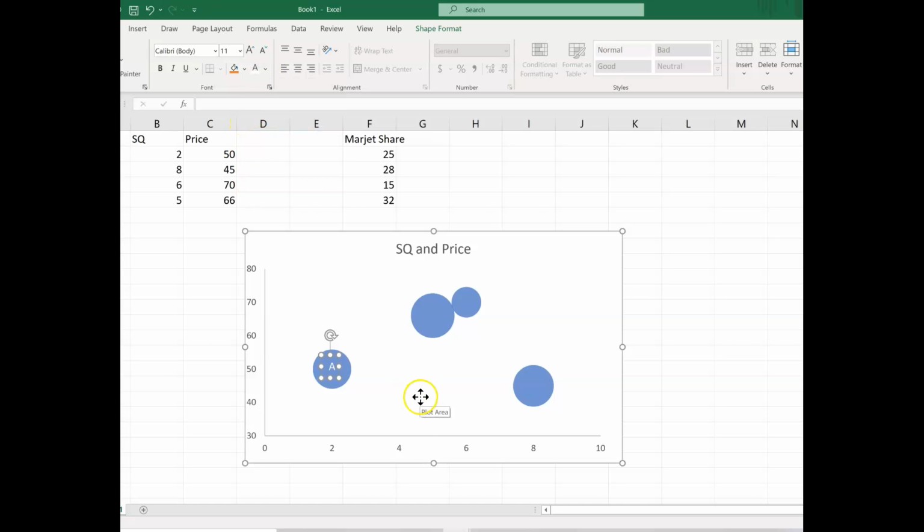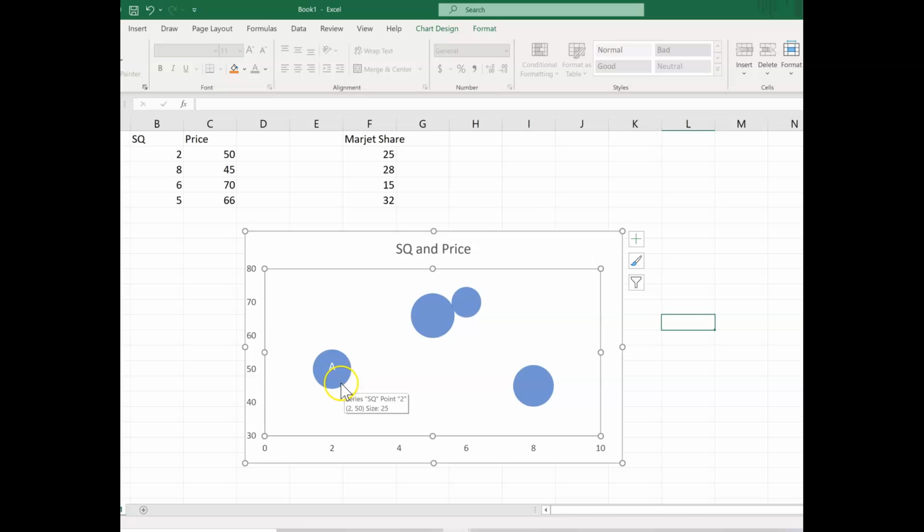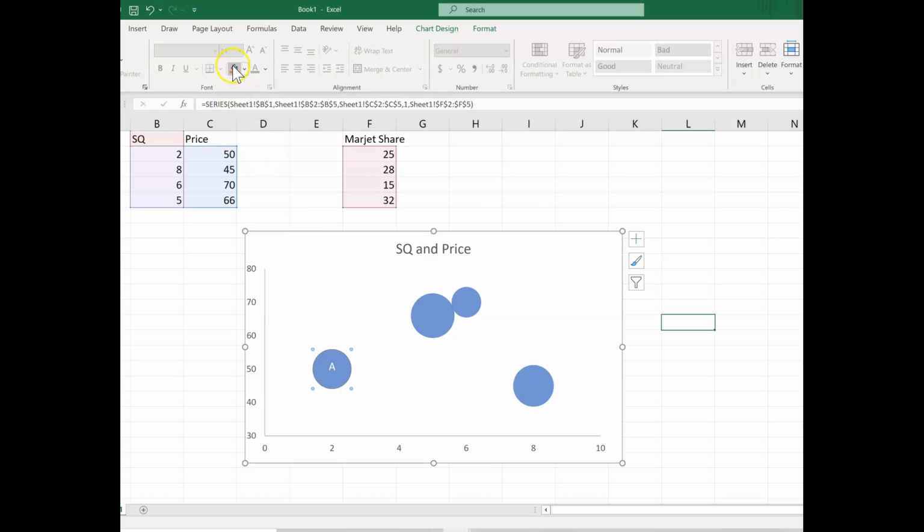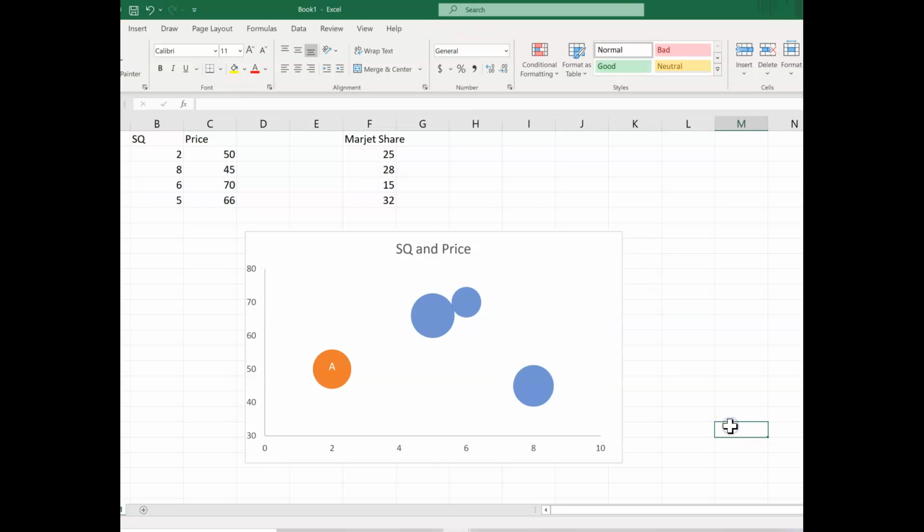Right. And then I would do the same thing with B, C, and D, and then I would change the color of your team. So I would change this to make it stand out. I think that, again, label these too. Okay? Hope this is helpful.